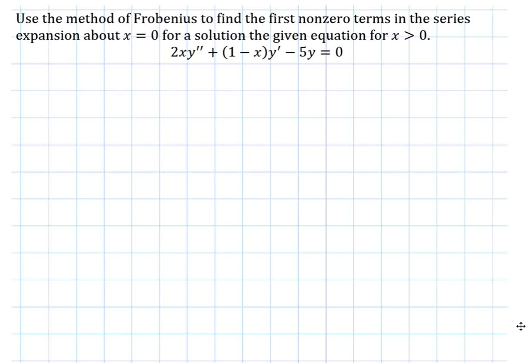We will use the method of Frobenius to find the solution for this equation. Right. For the Frobenius method, we will let y equal to a series. The regular series is like that, but for the Frobenius method, we're going to add the r into it. And then we check the derivative and the second derivative.